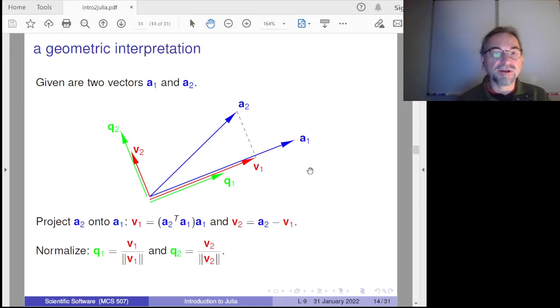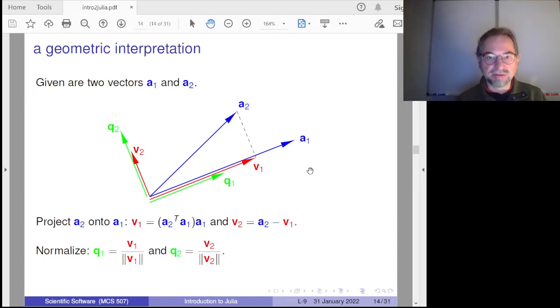Now, what is Gram-Schmidt orthogonalization again? So here we have two vectors in blue, A1 and A2. We want to construct the green vectors, Q1, Q2, and we do this by subtracting from A1 the orthogonal projection, which is computed as V1.